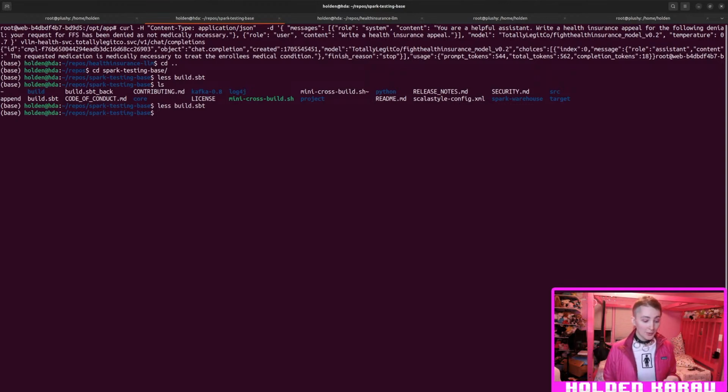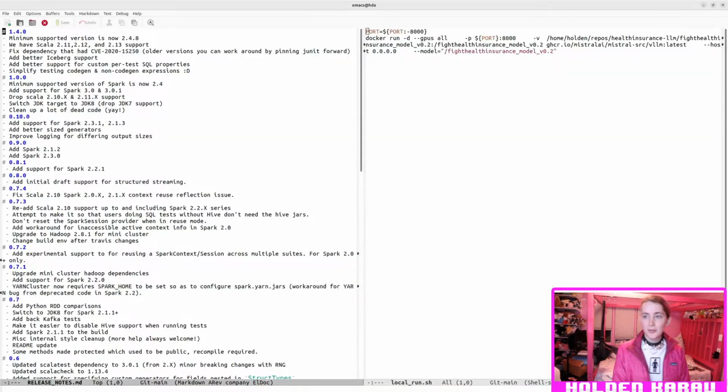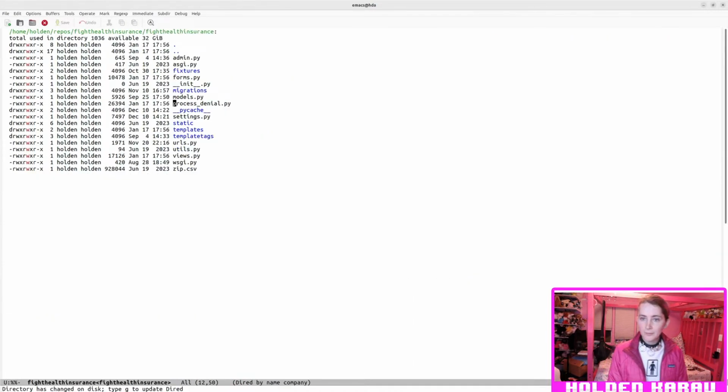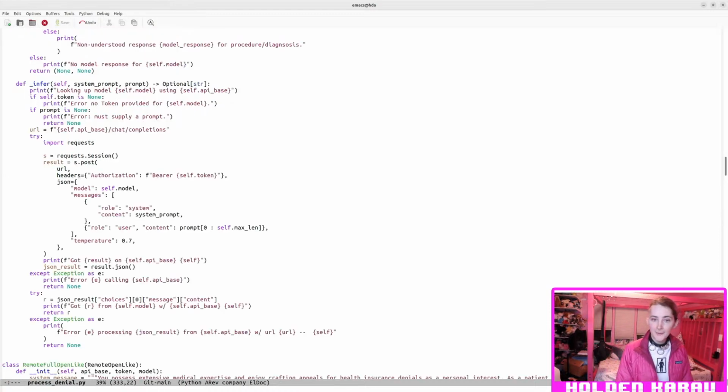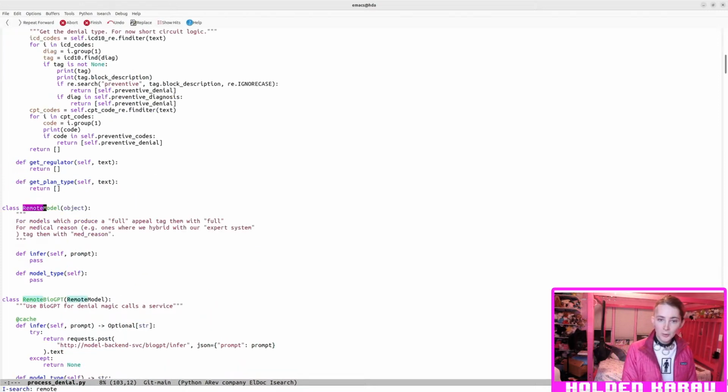So what's up next is wiring up the front end to talk to our back end. I think I have to change the front end code a little bit, because right now it's configured to talk to some very sketchy stuff. That's going to be in process denial, and then we're going to find remote health.